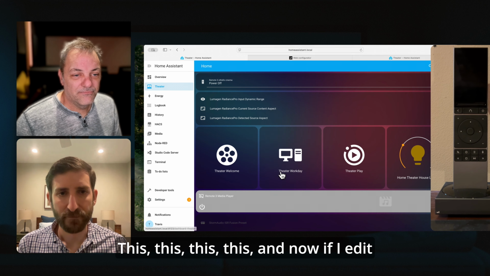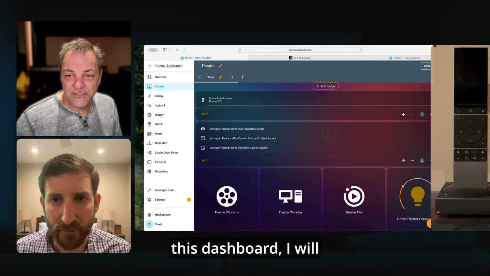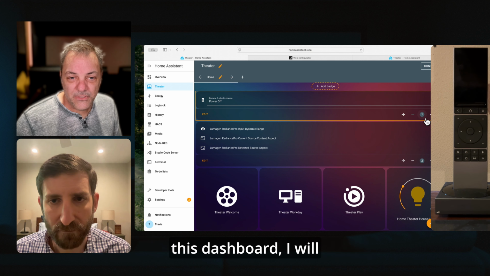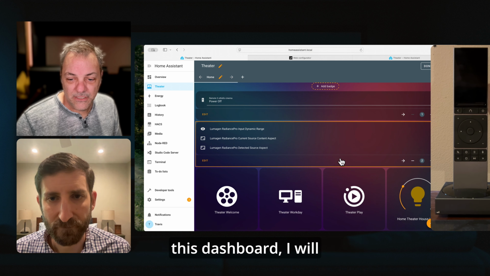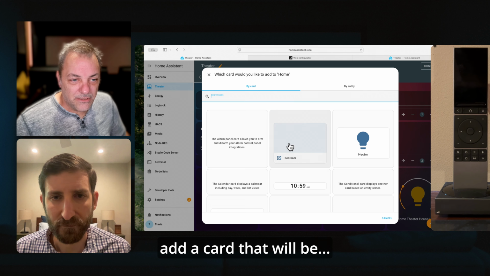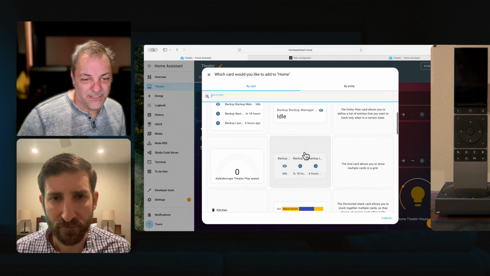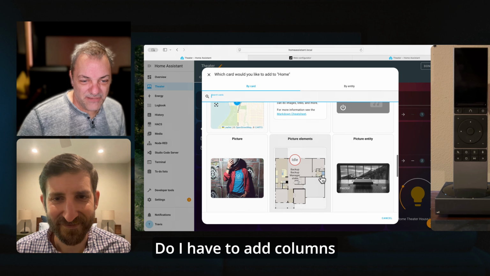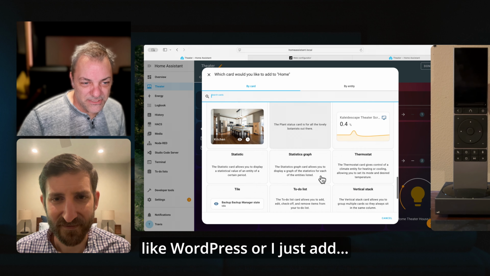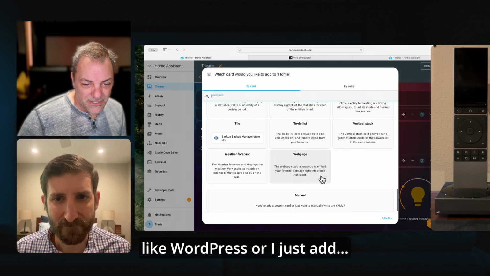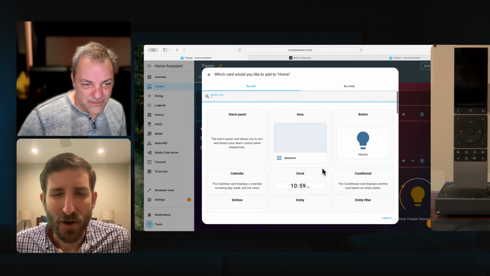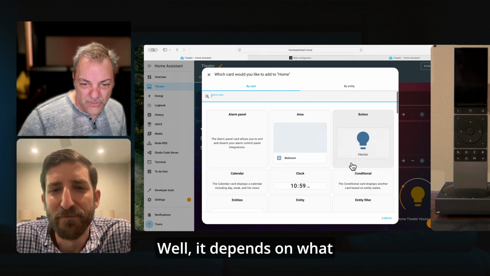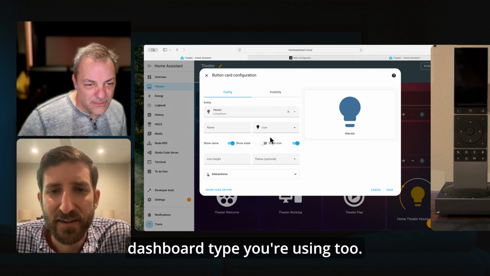Now, if I edit this dashboard, I will add a card. I have to remember how to do these. Do I have to add columns like WordPress? Well, it depends on what dashboard type you're using.